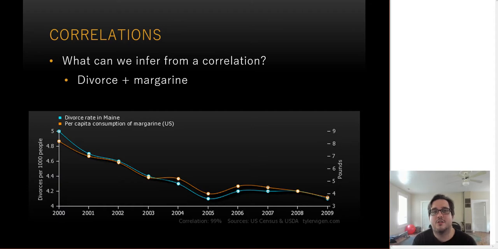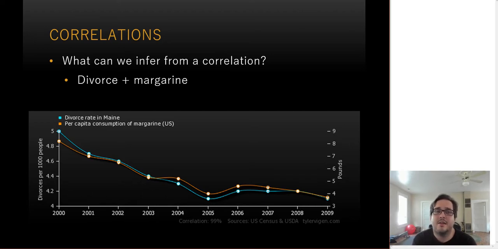Here is a correlation, it looks a little bit different than the one that I drew before, between divorce and sales of margarine. So those of you that don't know what margarine is, it is a butter substitute made out of vegetable oil. So margarine used to be a big craze back in the day, like 20 years ago. When I was a kid, my parents loved buying margarine. They thought it was healthier. I don't believe there's good evidence of that compared to butter anyway.